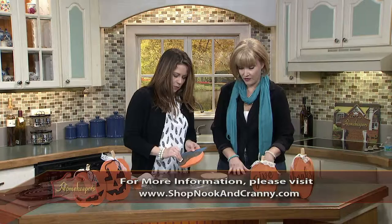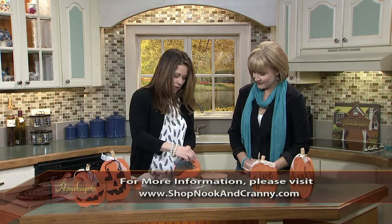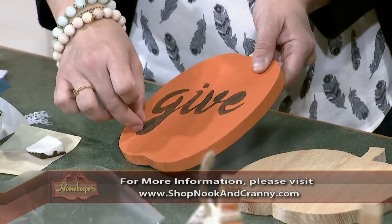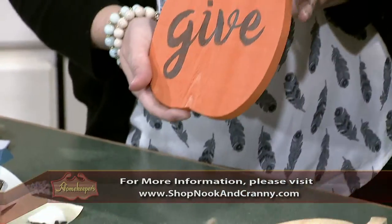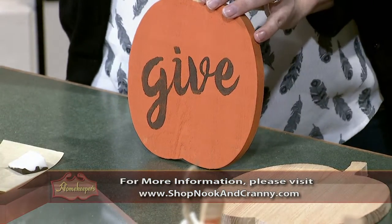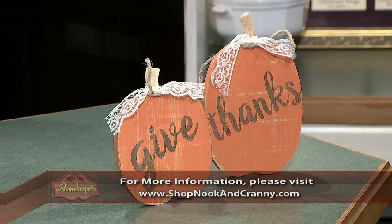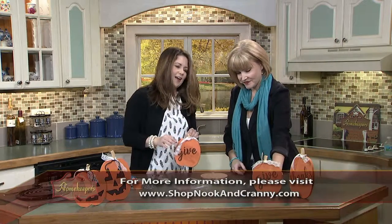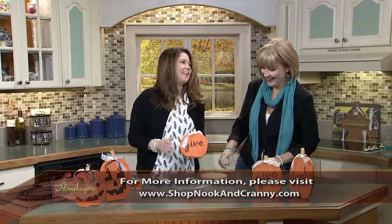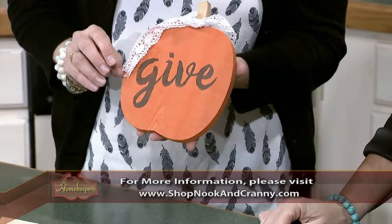Your prices are so reasonable, and that's why we started our workshops. This is great for people to be able to do at home. So you basically take the paint, dab it on over your stencil. You can get these kinds of stencils at the store, maybe not this exact one. Then you peel the stencil off — this one actually has little insides — I'll use my fingernails. This is what comes in the kit, but you could use orange for the pumpkin, or if you wanted different colors you could easily do that too. Then you just embellish it with some lace, some ribbon — we've got some burlap that'll be included. Tie it to the top and this makes it just a little fancier. They'll have little stands on the back. Then you repeat the same process with the other pumpkin, and you've got your Give Thanks or your jack-o'-lantern, perfect for the holidays.